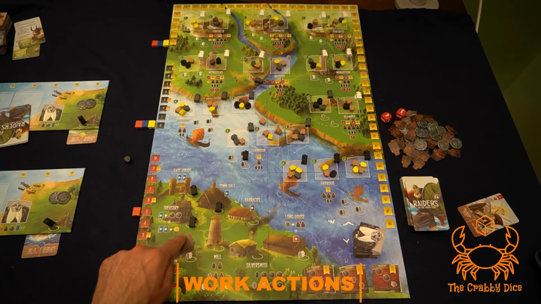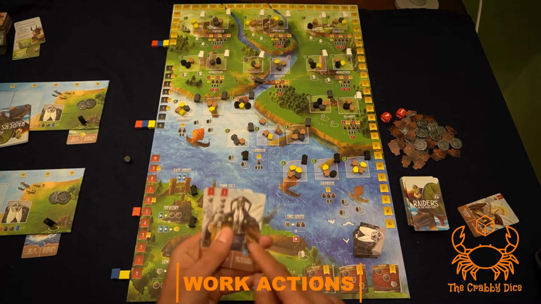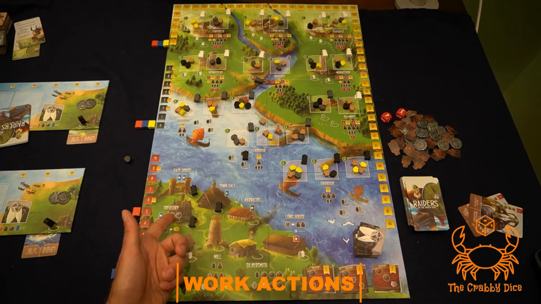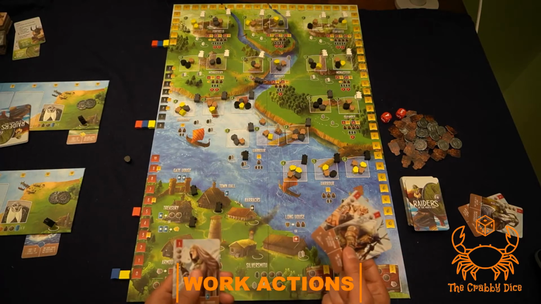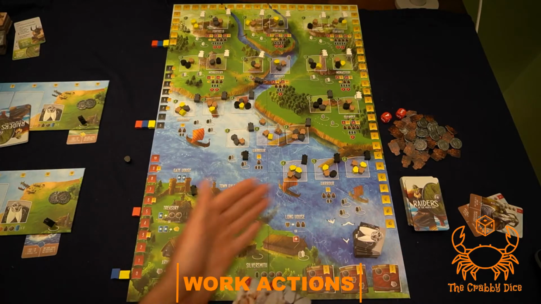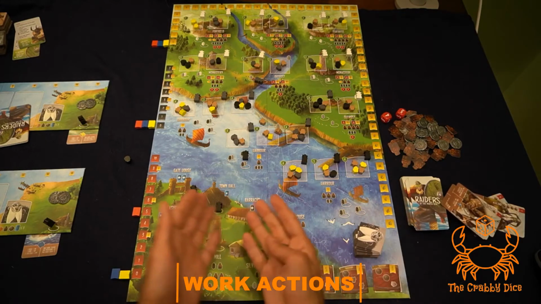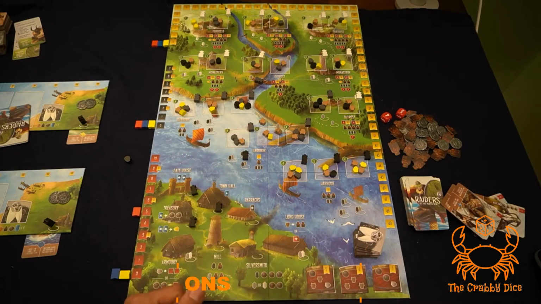And lastly, there's the Treasury. Here's where you can discard cards that you don't really need, and you can either gain $2 for 1 card or discard 2 cards and get a gold. The gold comes from the general supply or you can just take it from the bag. So those are all the actions and how it works. Let's go talk about the raiding actions now.